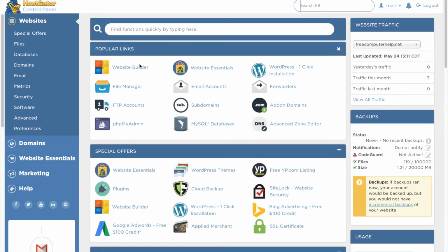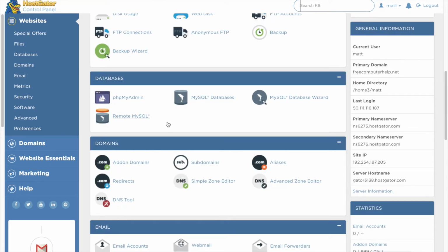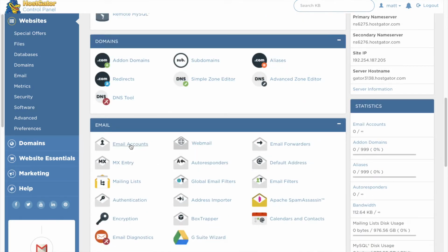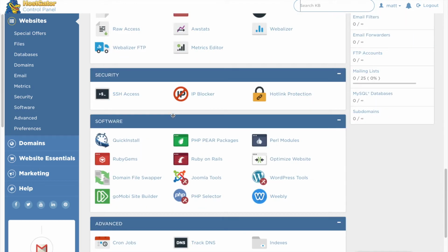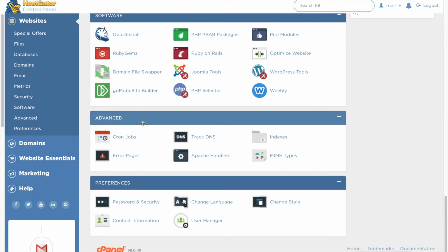In your control panel, you can do pretty much everything. If you get new domains, you can control those in here through add-on domains. You can back up your everything, but we're actually going to do that with WordPress, so you don't need to worry about that. But as you get more experience, you'll learn more about this stuff. But if you want to create a new email, you'll do that right here, and this is very straightforward as well. So there's just a lot of things that you don't really need. A lot of it is more for web developers and people that are computer programmers.